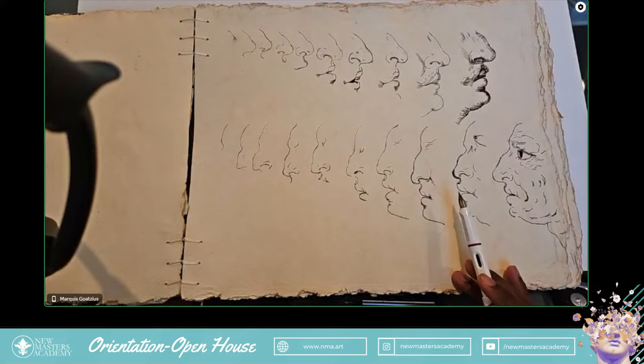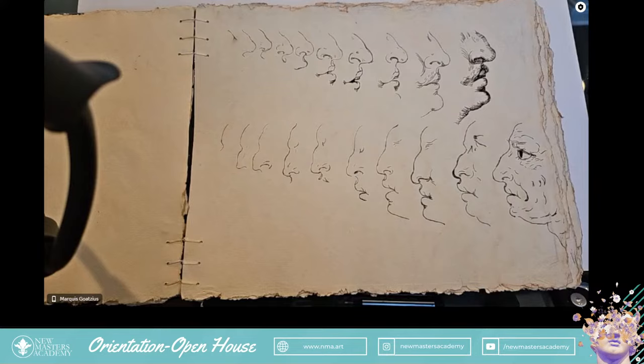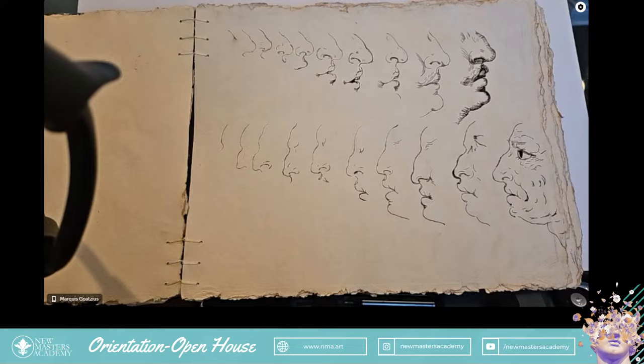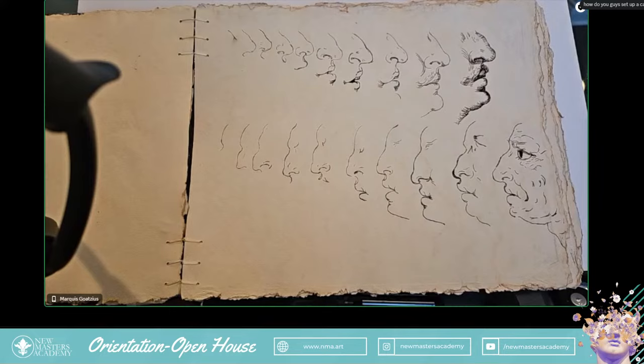It's funny. You know the way you're correcting that nose on the bottom row, second from the right? You see how you're correcting the tip of the nose? You made the line thicker because you're moving it, right? It's like a pentimenti. That's exactly how the old masters would do it. I've seen that a million times in old master drawings. So they often will do that.